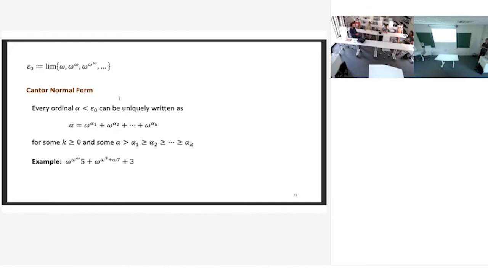Yes, but then you have to specify the order, and you have to prove that it's a well order. Yeah, okay, that's some way. But you can define it inductively, so let's say omega. If you already know what omega to alpha is, then omega to alpha plus one is omega to alpha times omega. You just multiply by omega, and then taking a limit is taking the limit. And it's continuous.